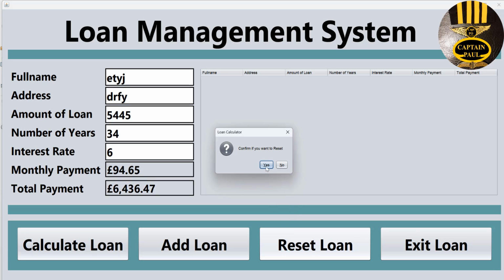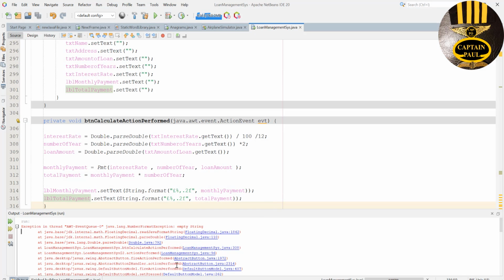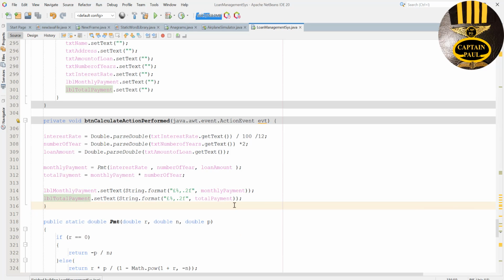No, I don't want to reset. Yes, I do want to reset. Now, supposing we don't have a value in here. Now click on that. You see, I'm sure the system would have given me an error somewhere. Yeah, there we go. So we need to take care of that first.